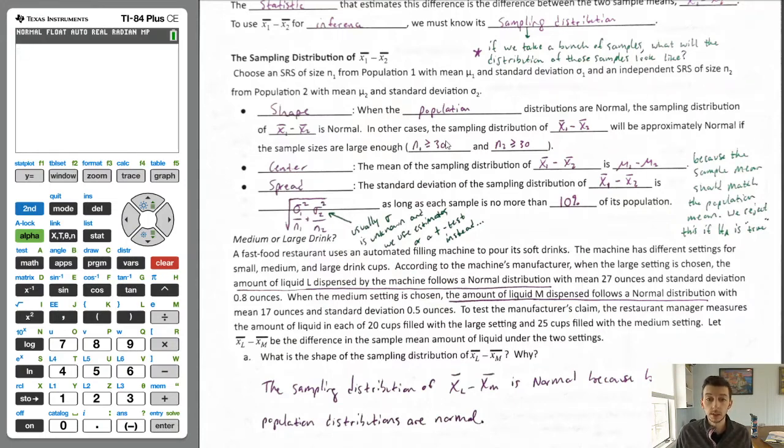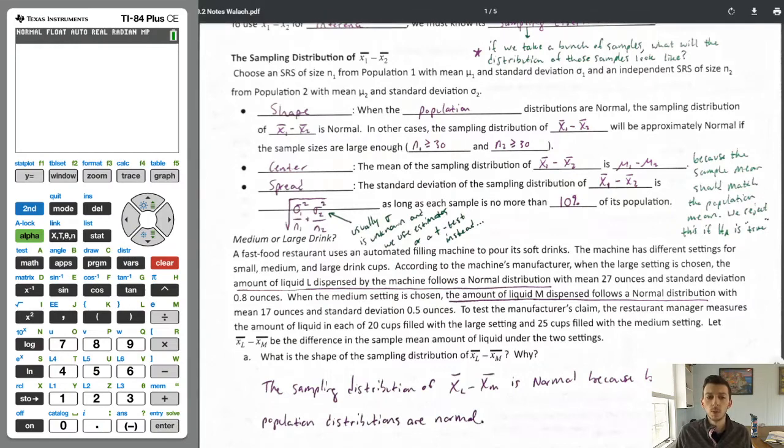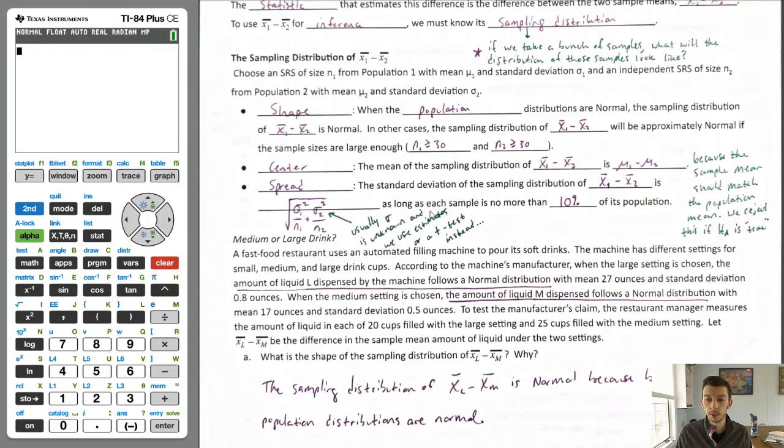The center, or the mean, of the sampling distribution: you can just subtract one mean from the other, and it'll tell you how much bigger or smaller one is than the other. And then the spread is when you calculate the standard deviation. For the standard deviation, we use the same formula for combining distributions, where we square the standard deviation and add it. If you look down here at the formula, we have to make sure we divide by the sample size. That comes from our old formulas in, I think, chapter 6 or 5. We're allowed to calculate that as long as our sample is not more than 10% of the population.